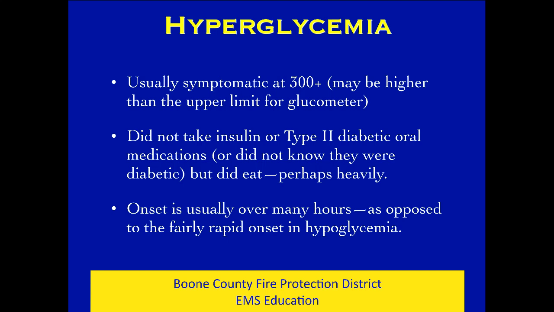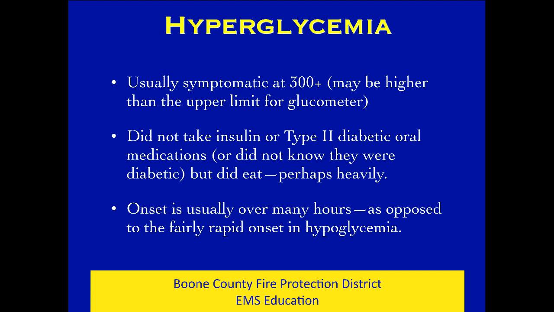Many field glucometers only go up to like 500, some 600. And when you go over that, the glucometer simply says high. So if your glucometer is saying high, then clearly that patient is hyperglycemic, and they're hyperglycemic at a level that should be causing symptoms. Again, this may not be the only thing causing their symptoms, but it certainly is one thing causing their symptoms. Patients can have more than one thing wrong with them. They don't read our books, they don't read our protocols, and they don't just limit themselves to having one problem.